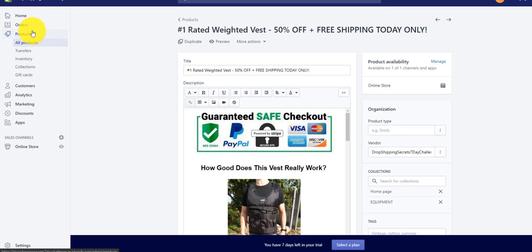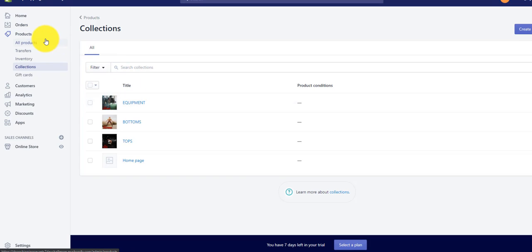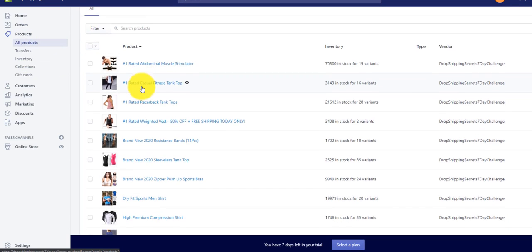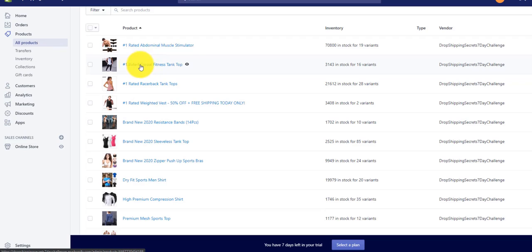So you always want to keep the same background of each, you know, from a collection. So let's head over to the collections real quick. So I mean the products. So for example, my next collection is going to be tank tops, right? Guy tank tops, men tank tops, or men fitness shirts, whatever, tank tops.